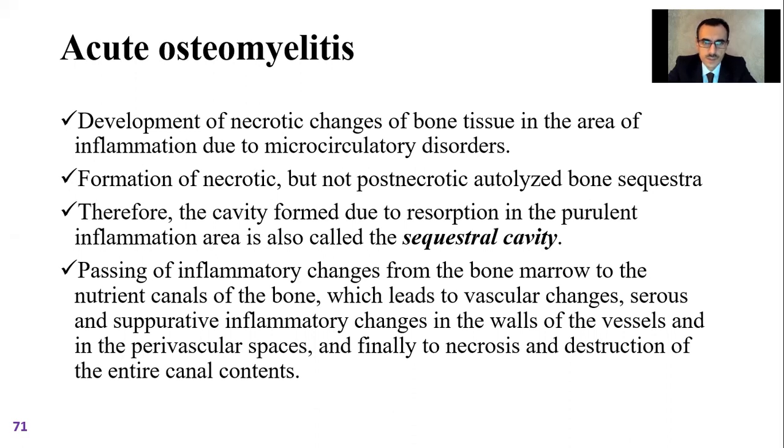Formation of necrotic but not post-necrotic autolysed bone sequestra. Therefore, the cavity formed due to resorption in the purulent inflammation area is also called the sequestral cavity. Passing of inflammatory change from the bone marrow to the nutrient canals of the bone leads to vascular change, serous and suppurative inflammatory change in the wall of the vessels and in the perivascular spaces, and finally to necrosis and destruction of the canal contents.